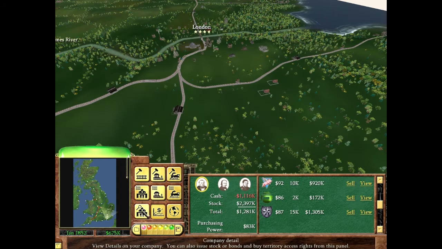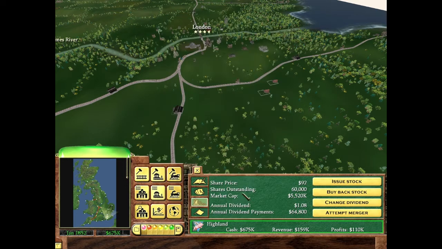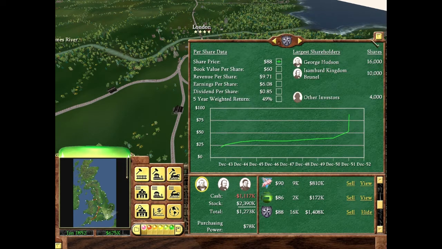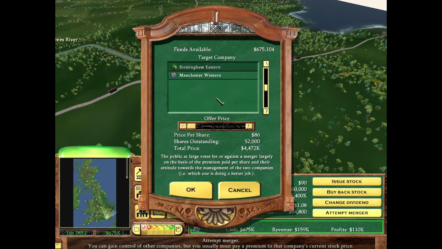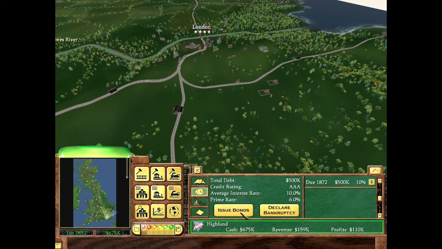So if that's the case, how much is it to attempt a merger? Hold on, real quick. Let me sell one, buy their company. That way I have more than half. So now that I own more than half their company, I can attempt a merger with them. And what's the lowest amount of money they need? 2,640. So let's go over here to issue bonds.